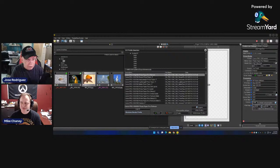It has to be named a specific way. Right. Or even if you name it Canon Pro Space 1000, it's going to show up differently. It'll probably still be, it's pretty smart. It'll probably still come up very near the top.